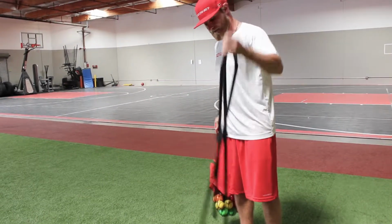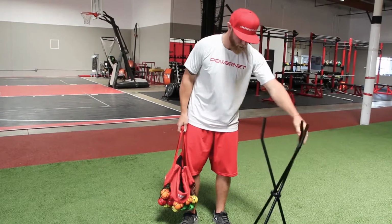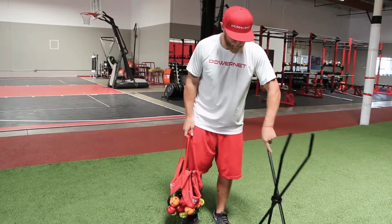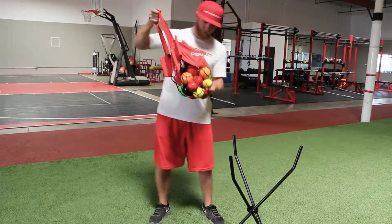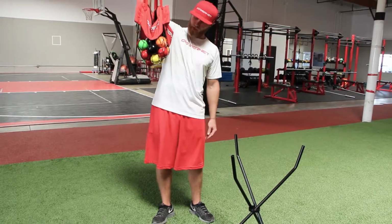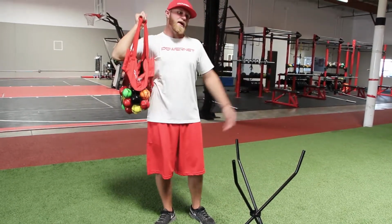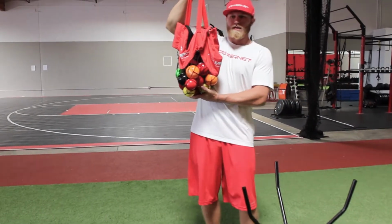The tripod, like I said, folds up nice. Put it in a bag or set it back up. Boom, falls right into position. So I got 21 different weighted balls in here, and this baby's holding it just fine. If you don't know, weighted balls weigh anywhere from 2.5 to 4 times the amount of a regular baseball does.